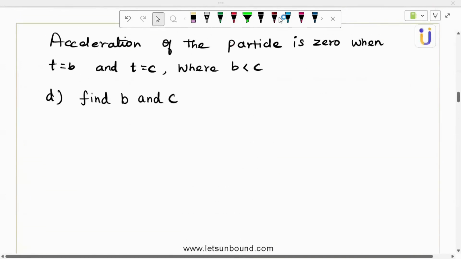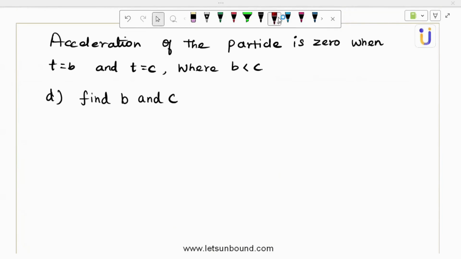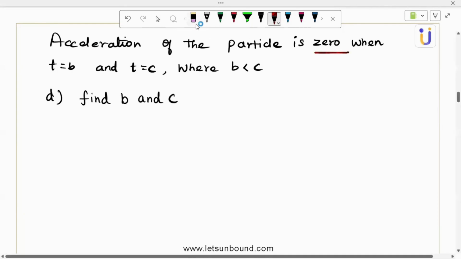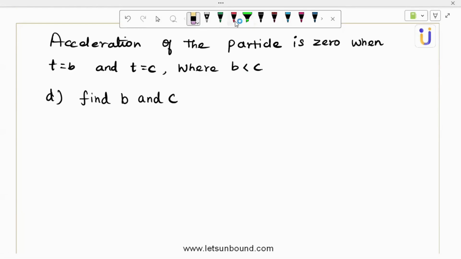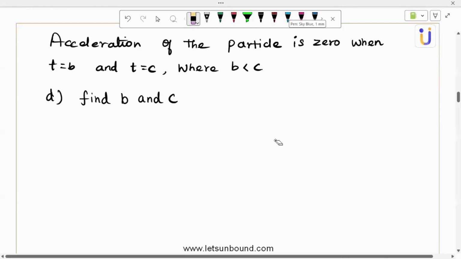What is acceleration? When you differentiate the displacement function twice, we get acceleration. S double dash of t, or we can say v dash of t. Velocity, again you differentiate. Okay, it's 0. So what is our aim? Draw the second derivative of the function, and find where it is 0. Where it is 0 means you have to find the intercept. Those are the t values. If you find that, that is your b and c, and b is less than c. So let's switch to the graphical part again.